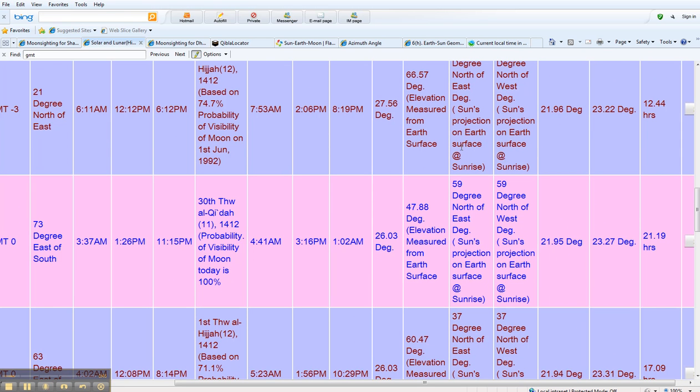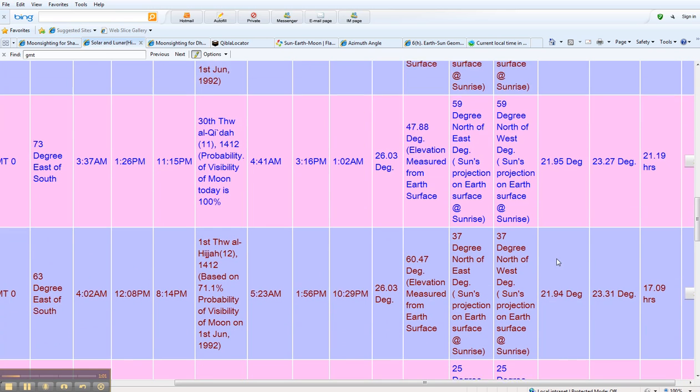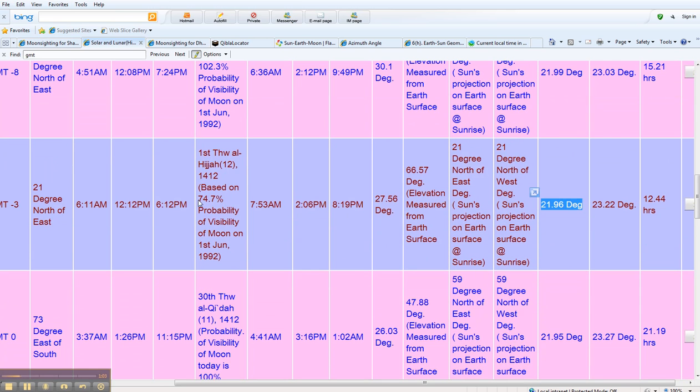definitely, but it's just a helpful thing, because as the percentage of probability increases, and that's simply because the SEM angle is very considerably high, that is 21 degrees, it's far greater than 16 degrees. So this increases the probability, so there are more chances of it being visible on 1st of June, so that today, 2nd of June, it is going to be the first.